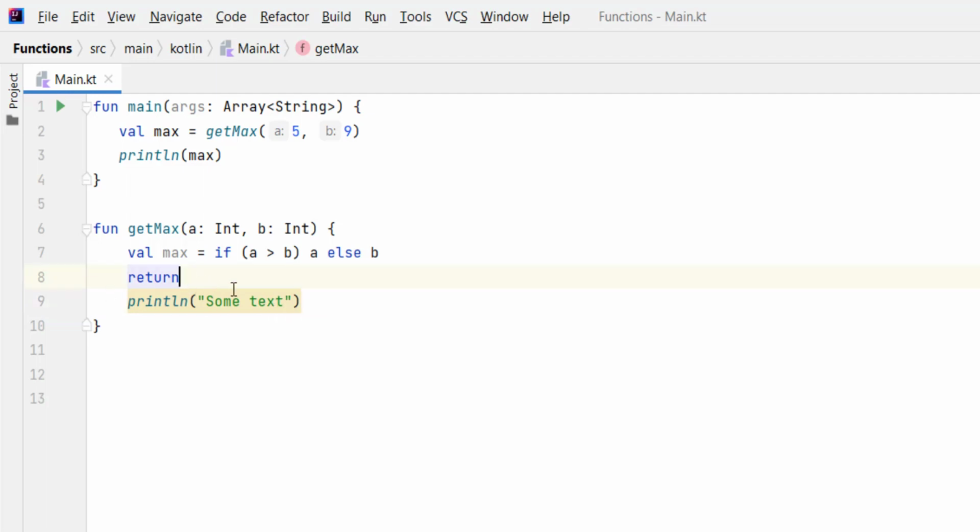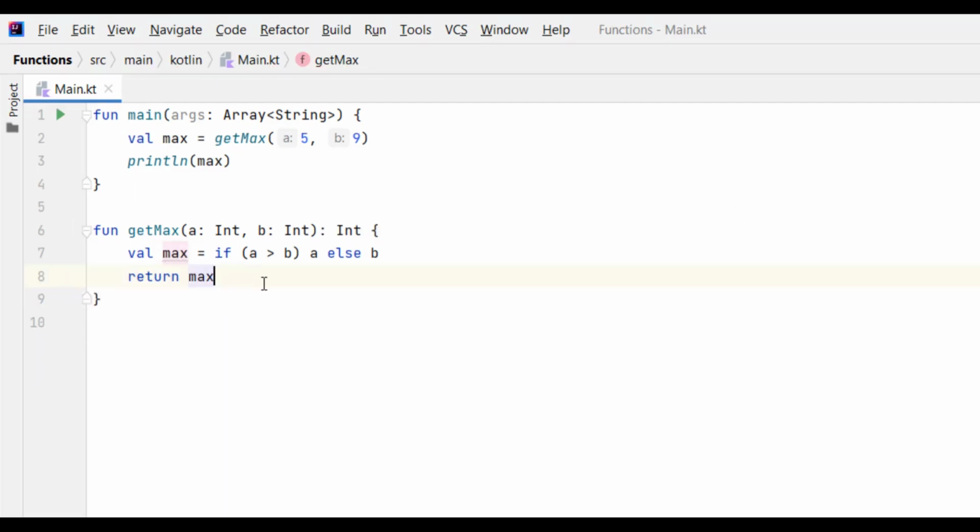If you type the return keyword in your function, it will stop the execution of the function, and every line of code below the return keyword is not going to be executed. So it's very good to know this also. Another important thing to know is that we can only return a single value with the return keyword. So we cannot return two integers, let's say. And also we cannot have two returns in the same function.